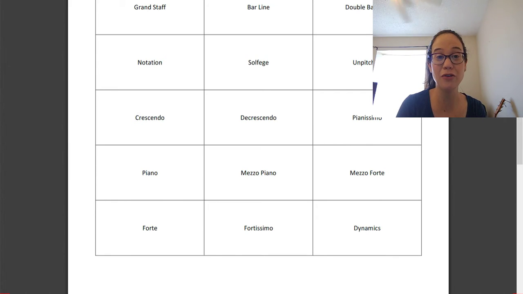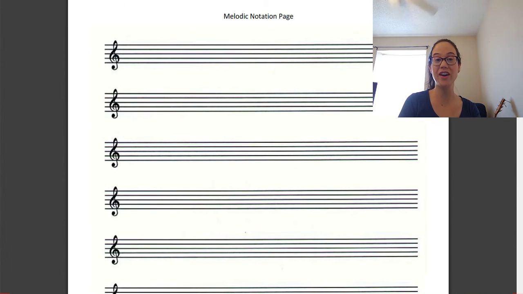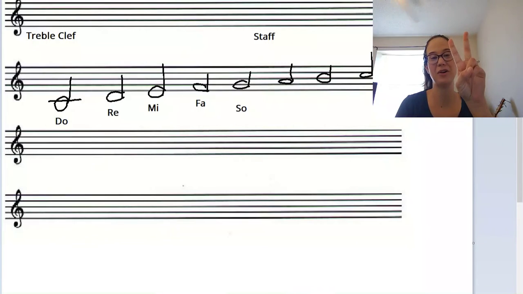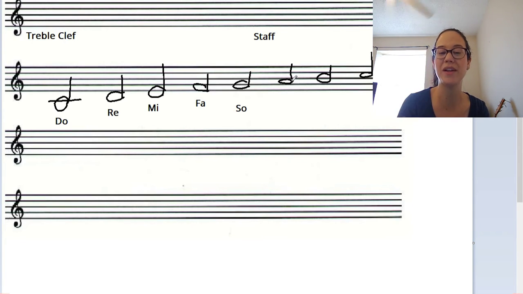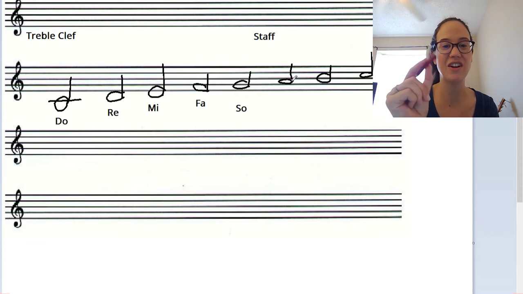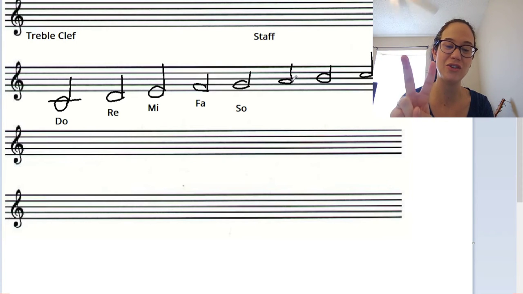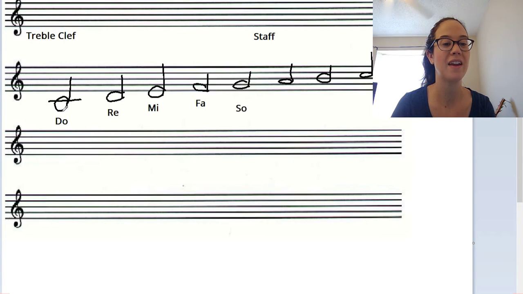We're going to go back to solfege. So hopefully on your blank notation page from yesterday and the day before, you have do, re, mi, fa, and so. We are adding 2 more. I've gone ahead and drawn them ahead of time because I want to make sure that they're in the very specific place where they live. But it's time for us to notate these last 2 solfege syllables that are new.